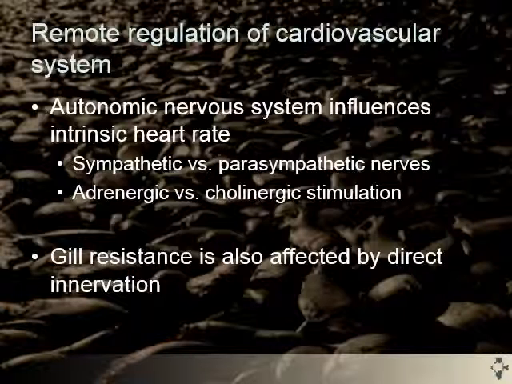Catecholamines are circulating stress hormones. Adrenaline, for example, is a very common catecholamine. These actually decrease resistance in the gill. So they increase the amount of blood that is allowed to flow through the gill lamellae, which again should make sense in the context of a stress response. If you're supporting fight or flight, you likely need greater gas exchange, and so by opening up and increasing the blood flow through the gills, it's going to facilitate that greater amount of gas exchange during a stress response. By opening up the gills and increasing their vascular dilation, that's going to decrease back pressure on the heart, again making it much easier for the heart to pump out even more blood and circulate through the system, which is also consistent with the needs of the fish.